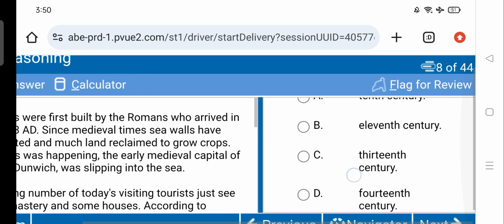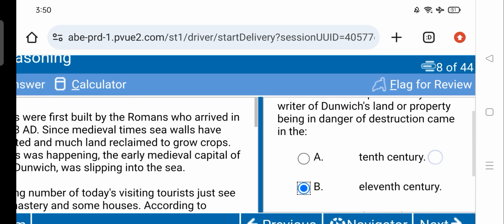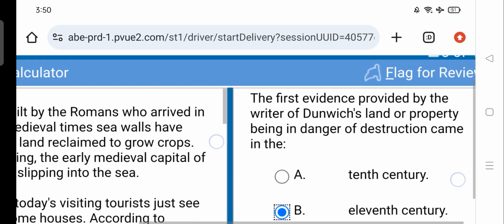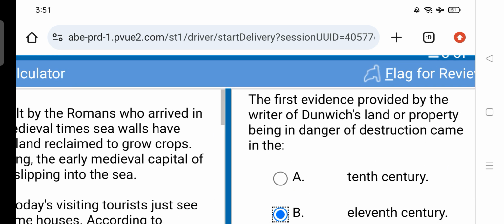So that's why option B, which is 11th century, is the correct response. The first evidence provided by the writer of Dunwich land or property being in danger of destruction came in the 11th century.